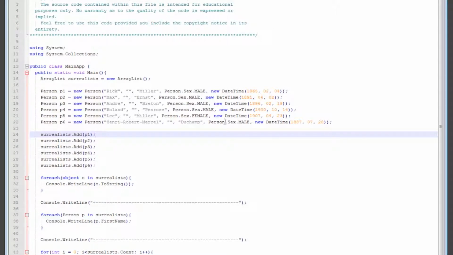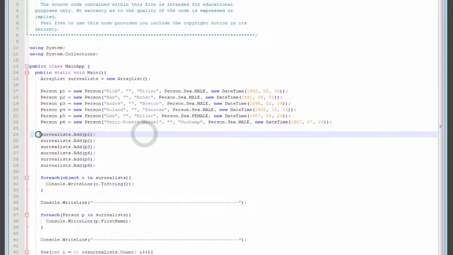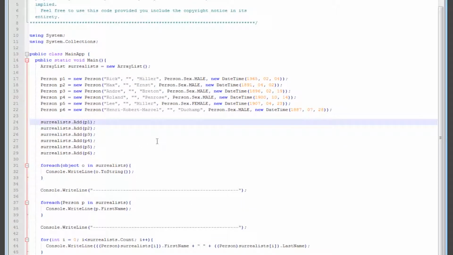And those are their birthdays. Once I created all these Person objects, P1 through P6, I add them to the Surrealists collection: Surrealists.Add(p1), Surrealists.Add(p2), et cetera.